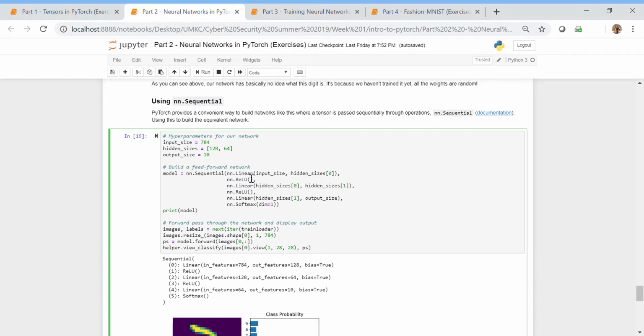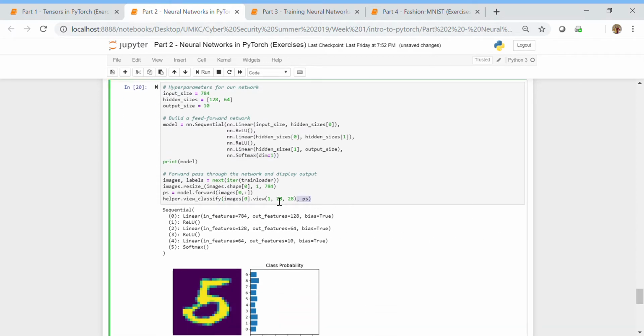So this is saying that we have this linear layer with an input size, which we specified here, and a hidden size, but we had the ReLU after that. And then it goes to the hidden layer again with this particular size, and this output goes into the ReLU activation function again. This is the overall output of the network before it goes into the probabilities. So let's go ahead and run that.